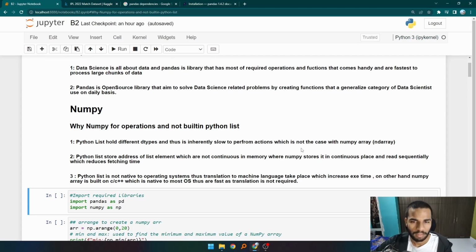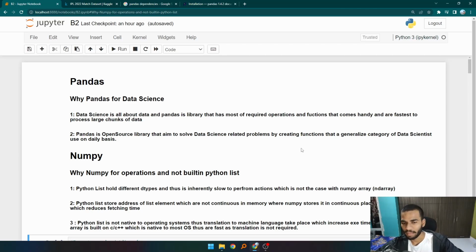So this is what NumPy is. Actually, you don't have to study NumPy as a different thing, because you would never use NumPy. Personally, I will tell you that you will never use NumPy as a primary library for doing your data science actions, because NumPy itself is used in pandas. So if you are using pandas, everything is automatically written in NumPy.